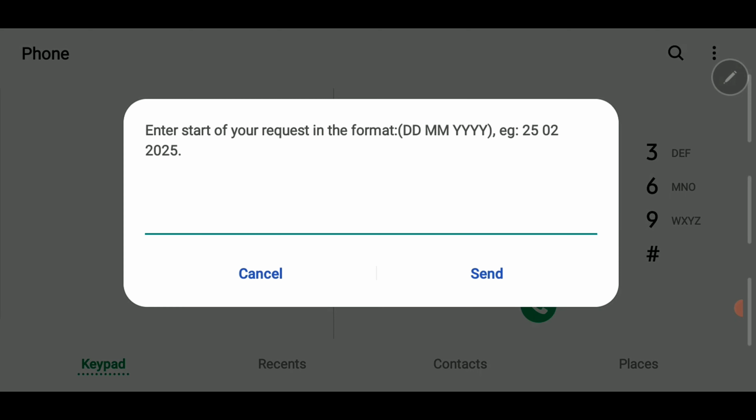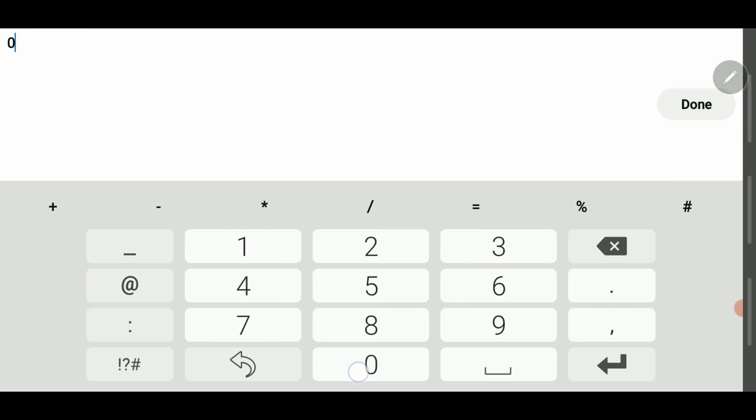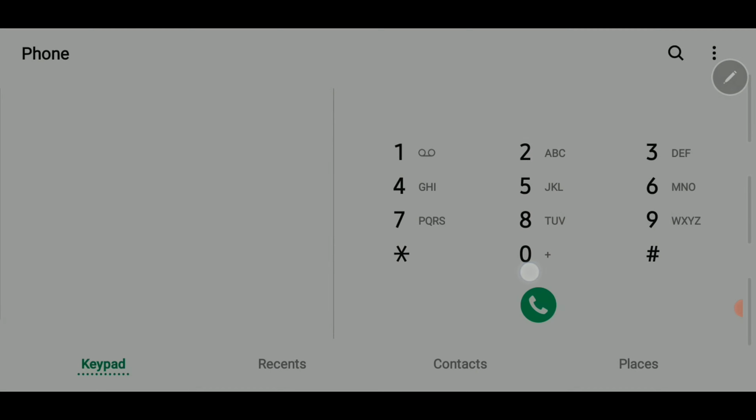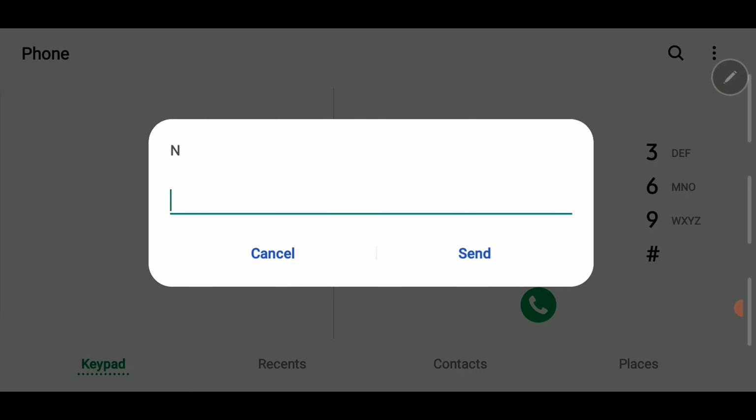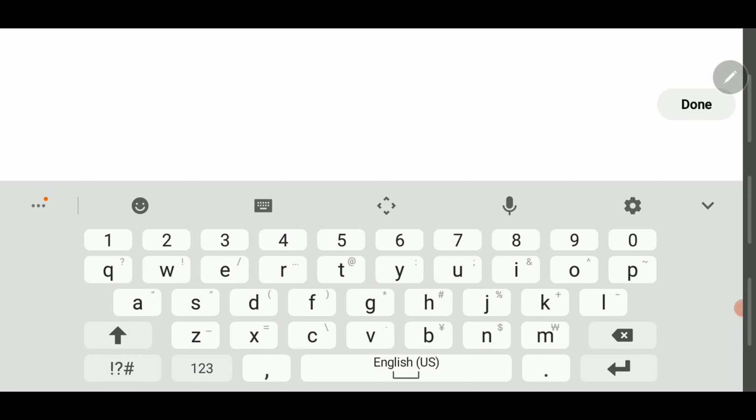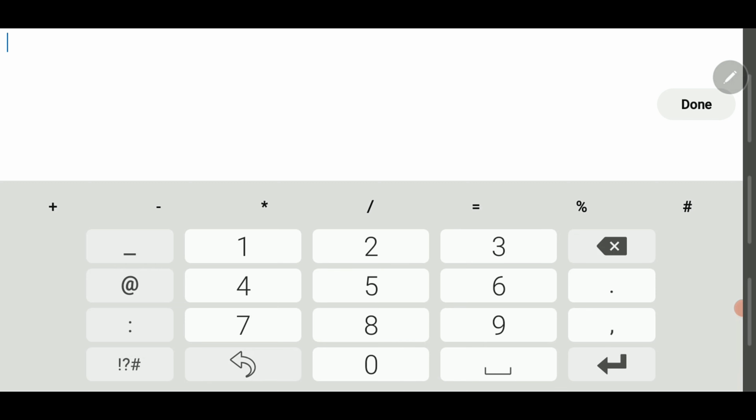So you have to enter the start date that you want the history to start from. So maybe if you want the history to start from 1st January 2025, that's 01, then space, then the month, then space, then the year. As you can see in here, then at the end, you enter in the ending date. It must be a maximum of 30 days. So let me select 30th January 2025.